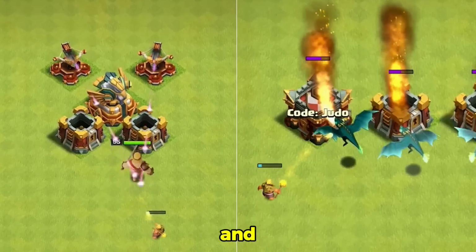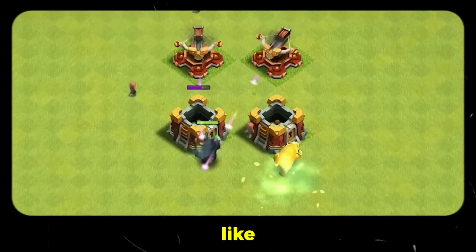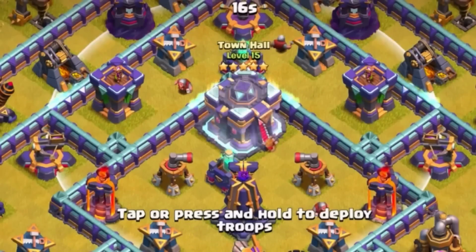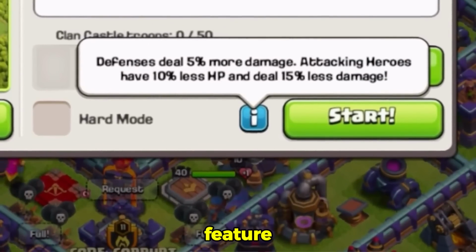A ground and air healing support unit that transforms into a ferocious bear when killed. Even though this doesn't seem like much, it's better than no updates at all. And it shows that the Clash team is still very dedicated to releasing new content with interesting concepts, which is further supported by the new hard mode feature that was added.